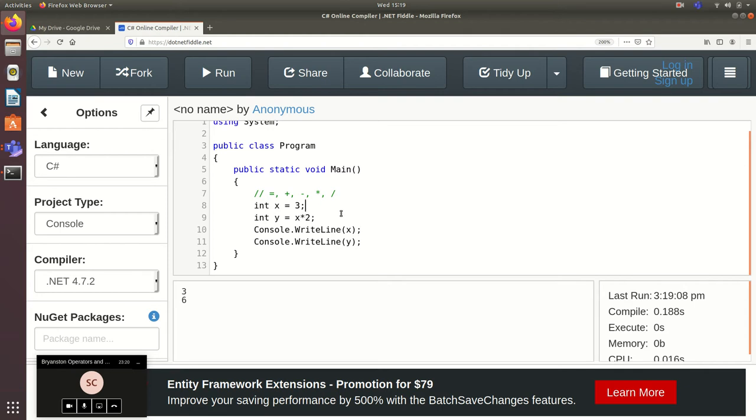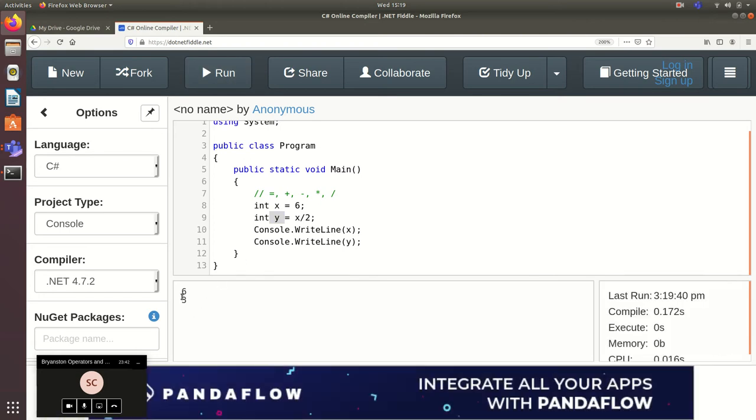All right. Likewise, slash. All slash means is divide. You can kind of picture it like a fraction, right? So this is x over 2, x slash 2, x divided by 2. What does that give us? We would want it to be 3. So when I print out y, I want it to be 3. And you see it is. Because x's value was originally 6. Then we said y equals x divided by 2. So it's just 6 divided by 2. That's 3.